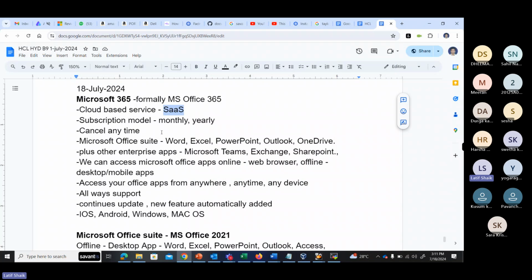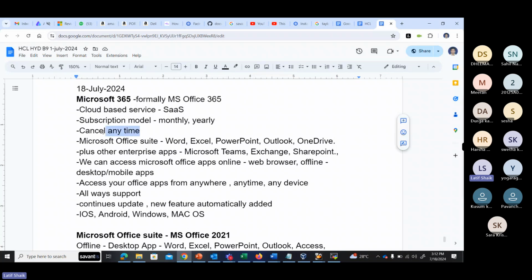It means you can directly access an application. To run this application, you don't need to maintain the infrastructure, operating system, and environment; you are just accessing the application. It is a subscription model. What is a subscription model? You have to pay monthly or yearly, like your Amazon Prime or Netflix. You subscribe and you use it, and if it's no longer required, you don't pay and you don't get the service.